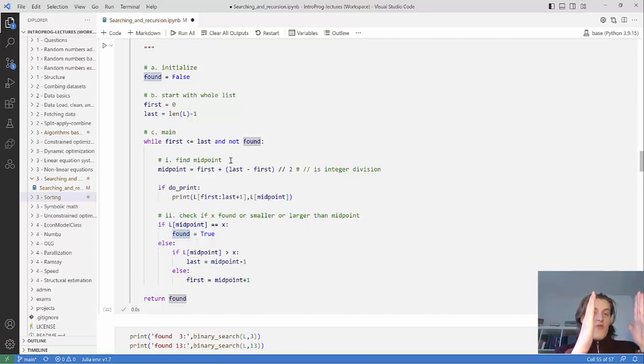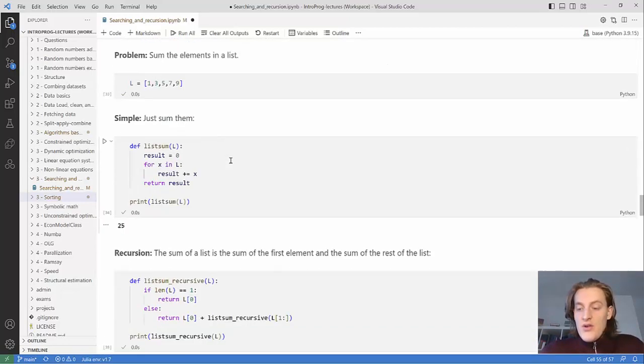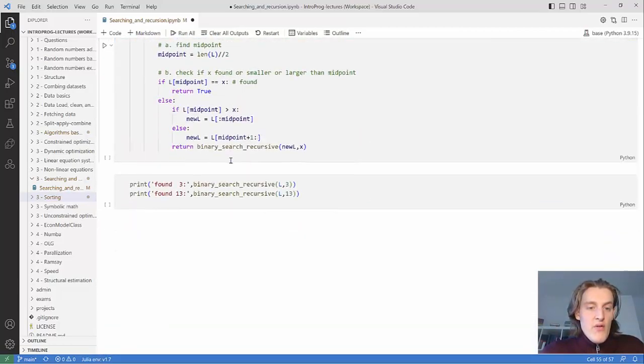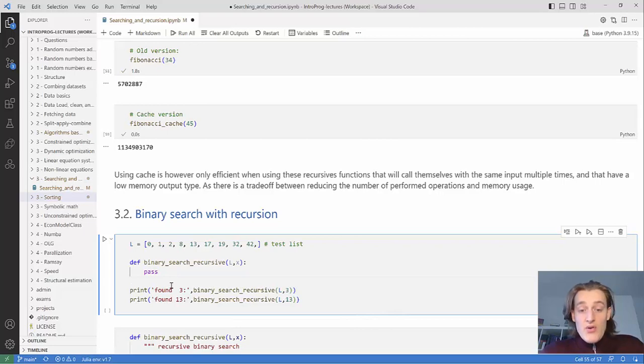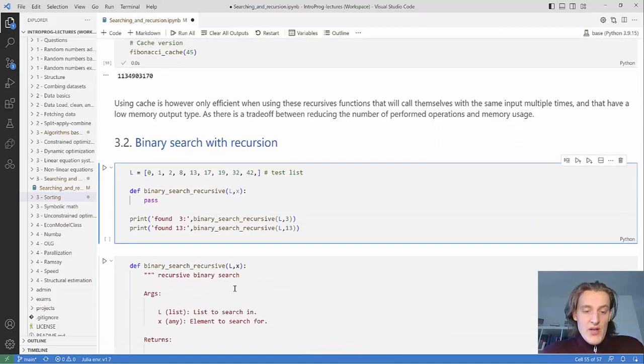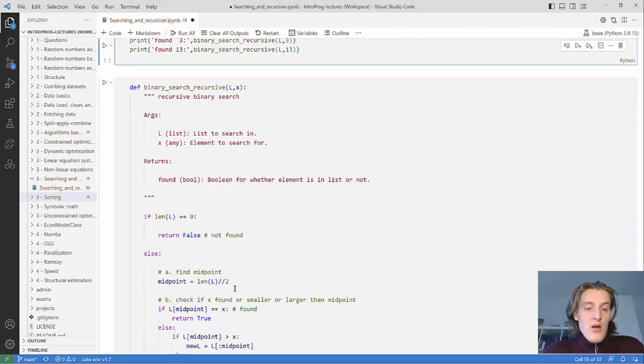If that's not the true value, then you split the list in two, and then you do binary search on the middle list. So I've already gotten a bit over time, so I'm just going to show you the answer, but I encourage you to pause and try to figure this out yourself. Otherwise I'll show you now how it's implemented.